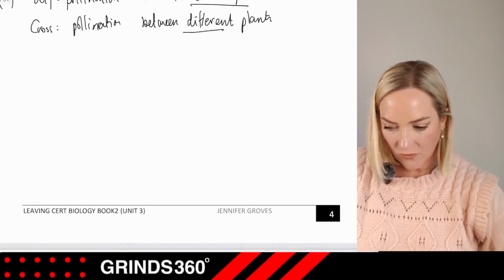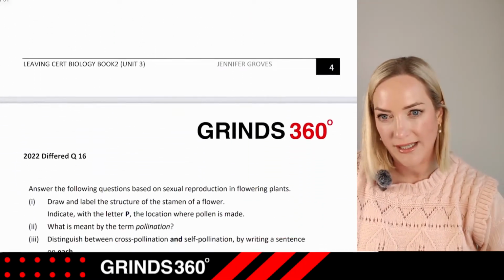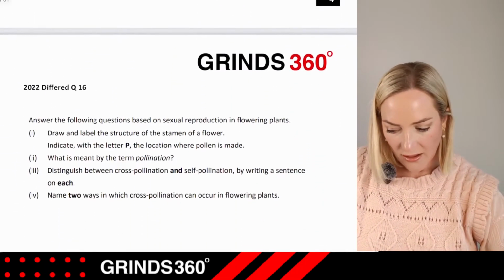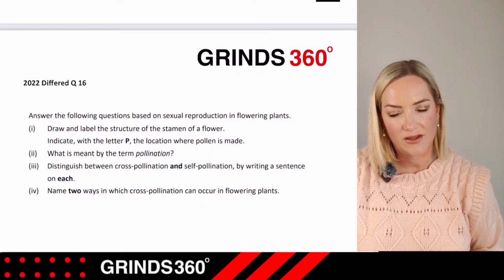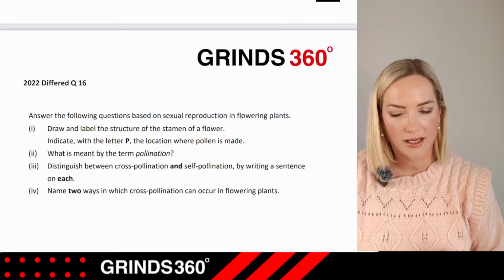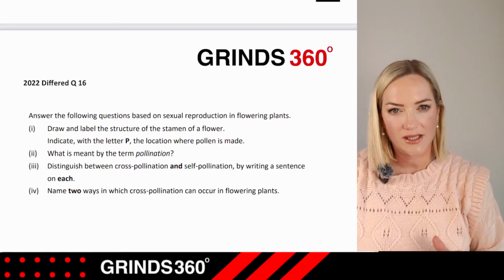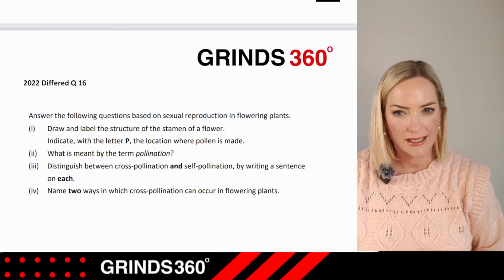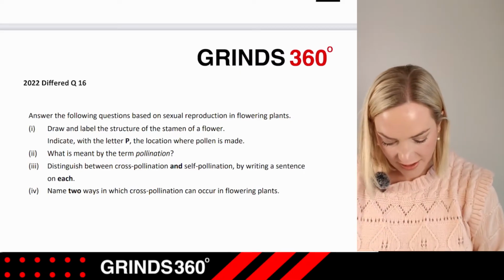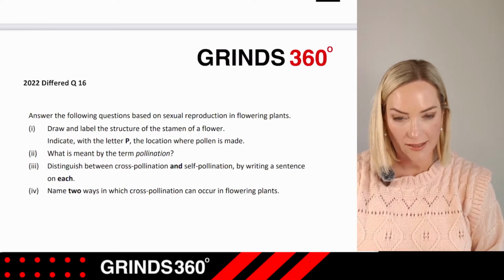Now, this one is from Deferred 2022. I wouldn't ignore the deferred papers from your studies. So there's 2 deferred papers there for students to look at: the Deferred 2022 and the marking scheme, and the Deferred 2023 and the marking scheme. So this was asked in the Deferred 2022 marking scheme.